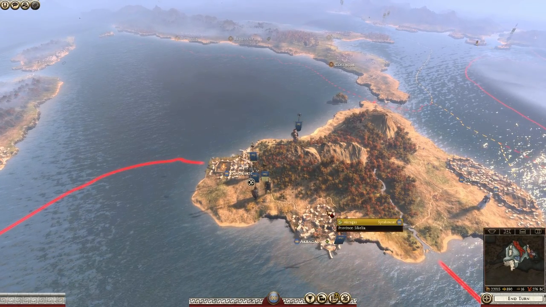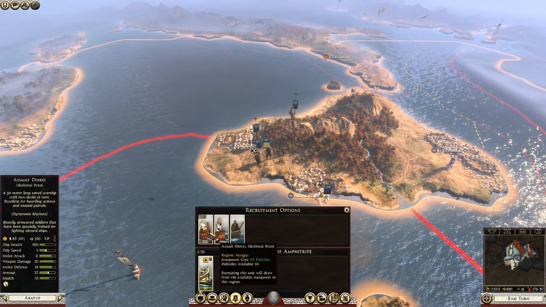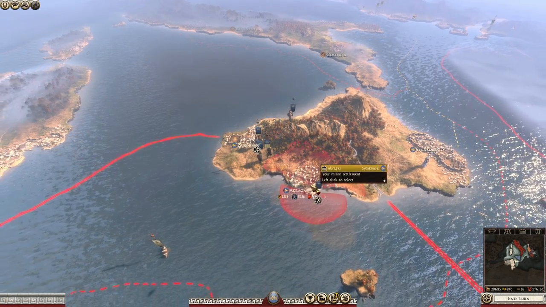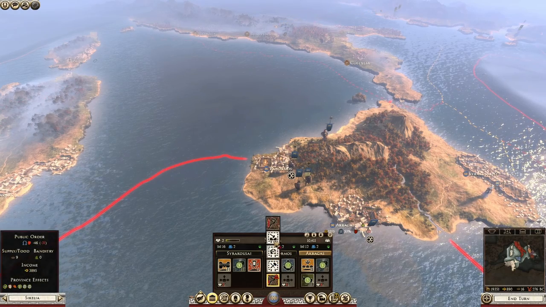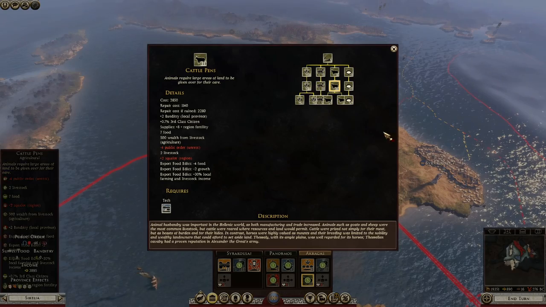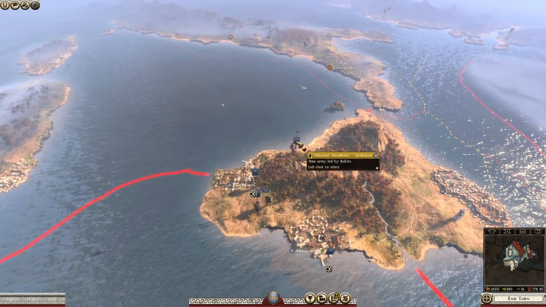We have population here. And we need some ships. This is a very small one. Should be enough. Our economy is actually not that great. We need to build our settlement up, make more cattle over here, and we can have an edict. Yes.